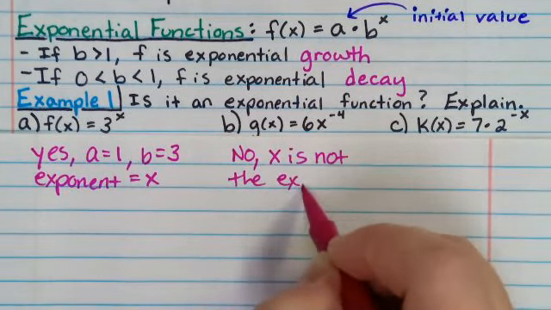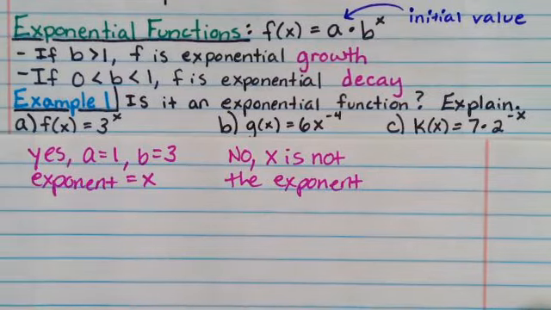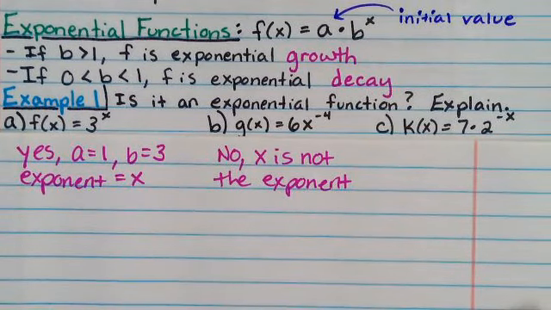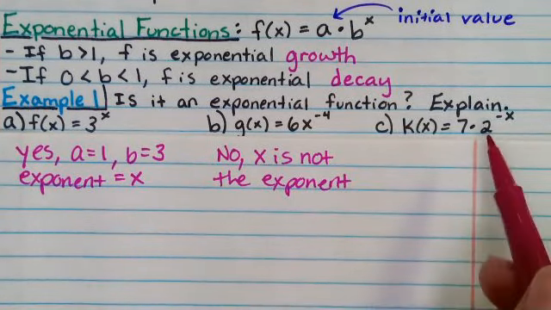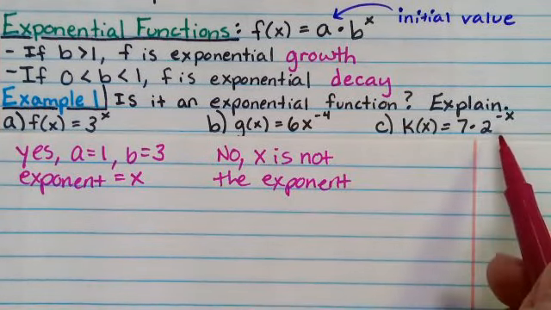This last one on part C, we have 7 times 2 raised to the negative x. Now, this one's a little bit more tricky to justify. A lot of people look at this and they say that negative is a problem. Well, the negative does do something weird. Okay, so I will give you that. We need to talk about what the negative exponent does. Really, this is saying 2 to the negative first, to the x. Well, a negative power turns this into a 1/2.